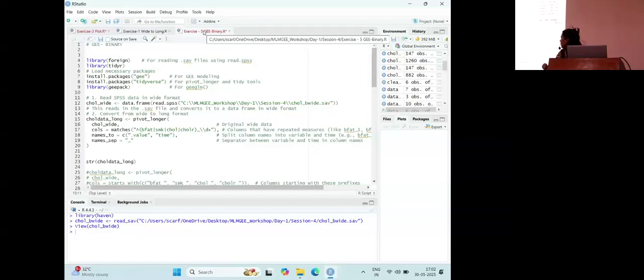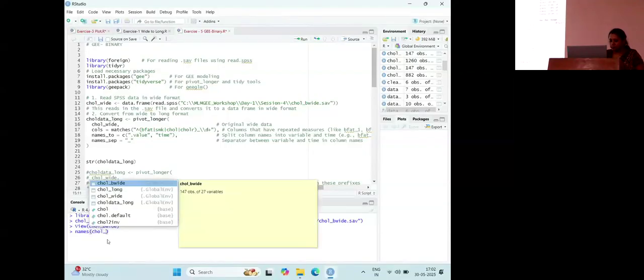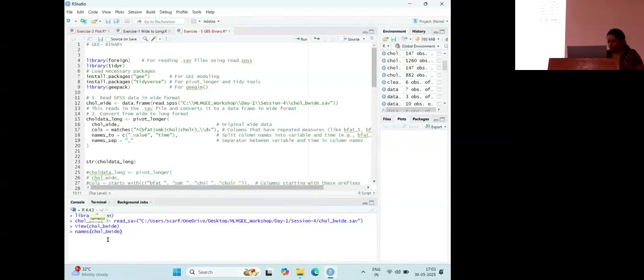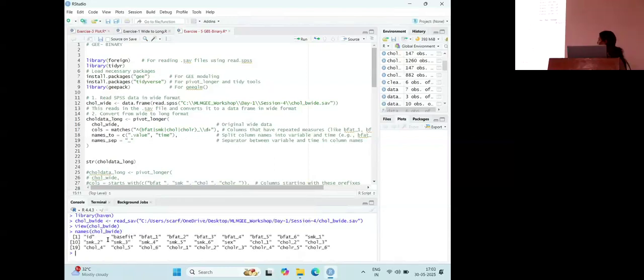Okay. So there are 2 ways to give this column. Matches within the double quotes, the caret symbol, and what are the variables? Before doing this, you just give the names of your cholesterol wide data. Now see, this is your variable names in the data sheet.